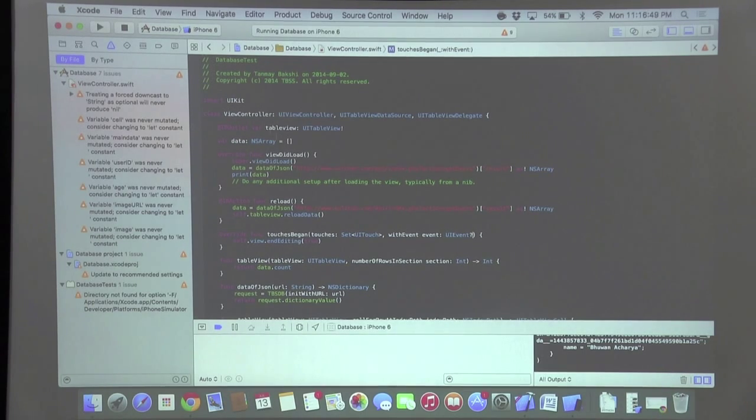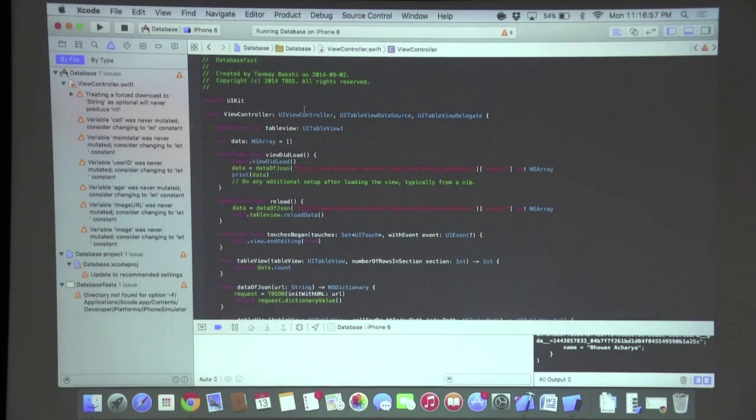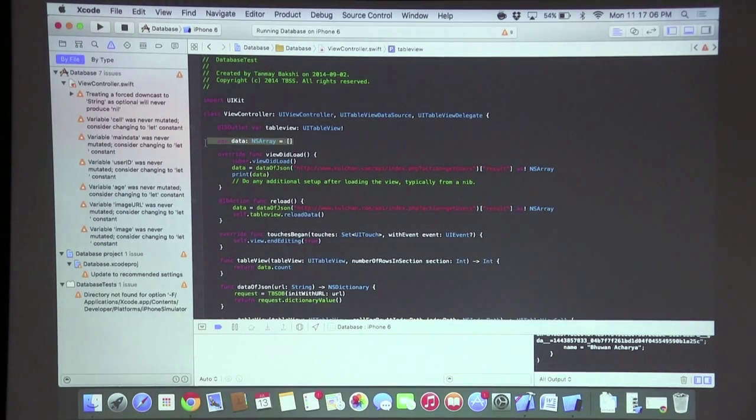I'm just gonna go over this, and as you can see, we have the class ViewController that conforms to UIViewController, UITableViewDataSource, and UITableViewDelegate. After that, we have our table view, which is a UITableView, and this unfortunately has to be an optional due to Swift telling us that we have to. Then we have the data as an NSArray, which we are not currently using yet, but we will in our viewDidLoad function. In our viewDidLoad function, we set the data to the data of JSON, and then his API, Amrit's API.